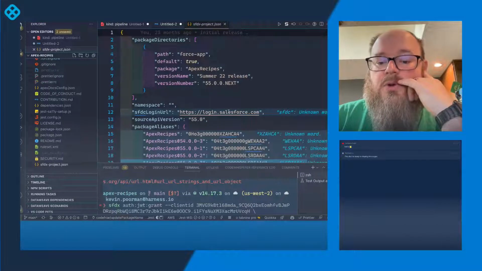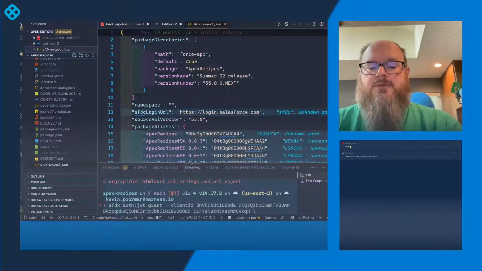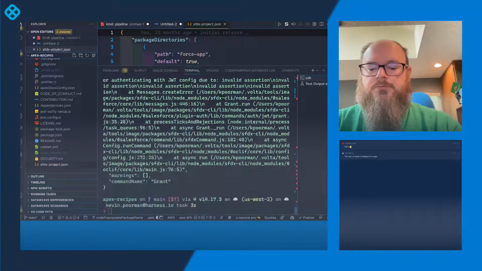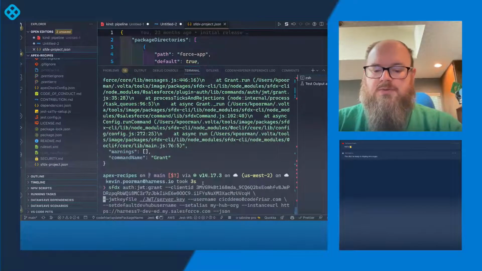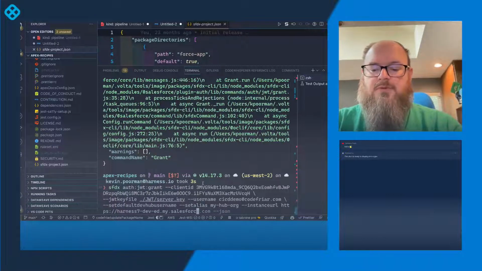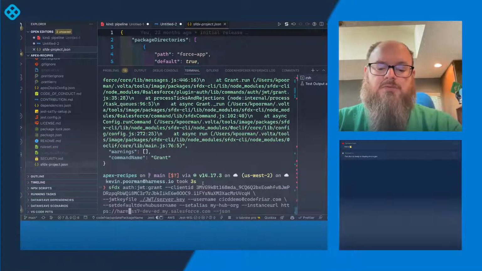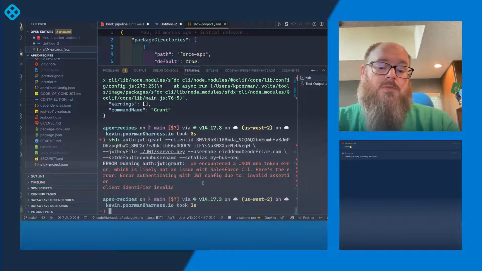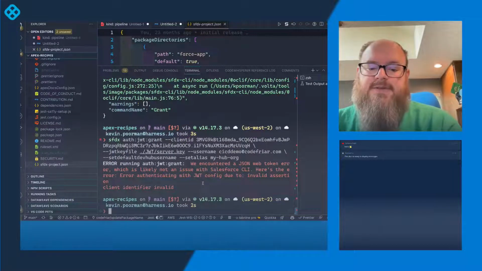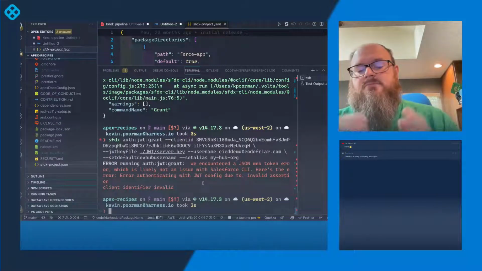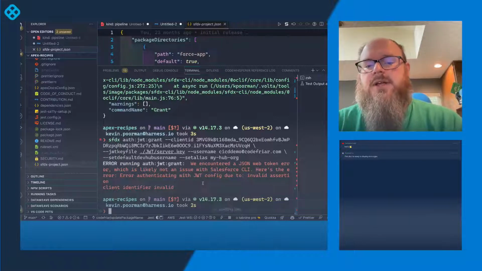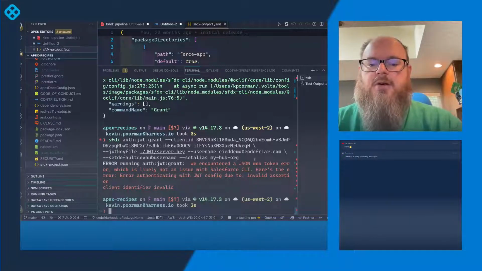And the login URL is login.salesforce.com. Okay, so that's what we need to do for that part. So let's do this bit. We'll get rid of the instance URL. Client identifier invalid. Okay, so now we're getting somewhere. I like this.